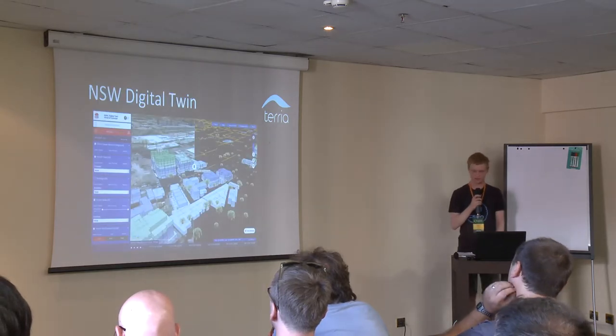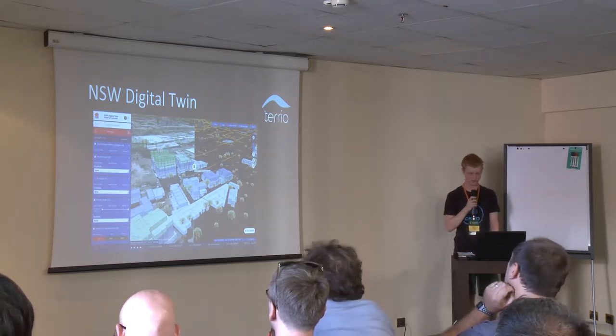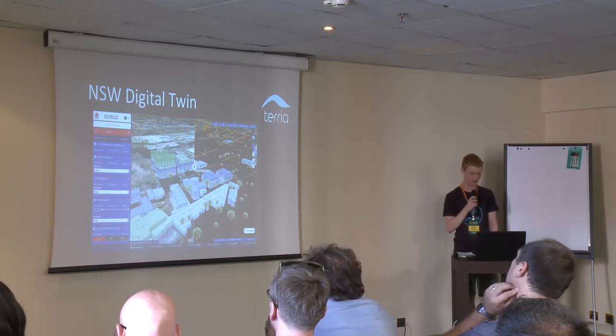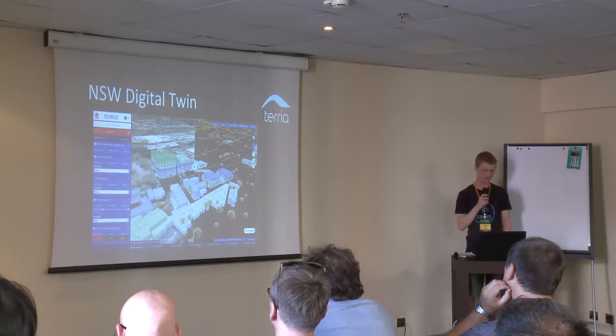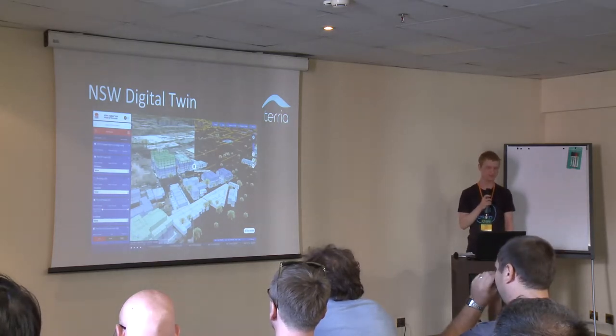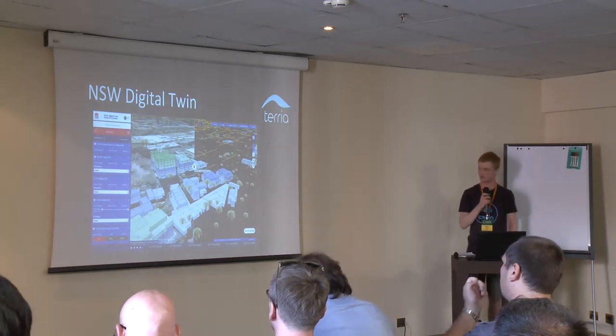I was planning on giving a live demo of New South Wales Digital Twin, but as it's still a proof of concept, there hasn't been much work done on UX over a slower connection. But here's a screenshot where you can see the proposed and current 3D strata plans in the city of Penrith with models of trees and some underground visualization, where the terrain has been peeled back on the right to see underground car parks and pipes.